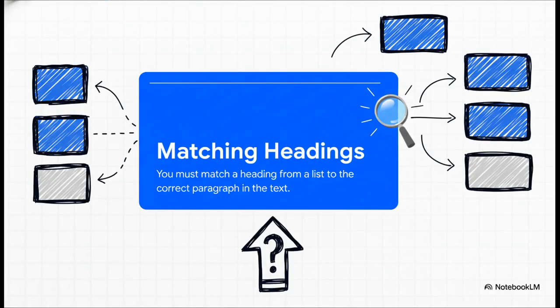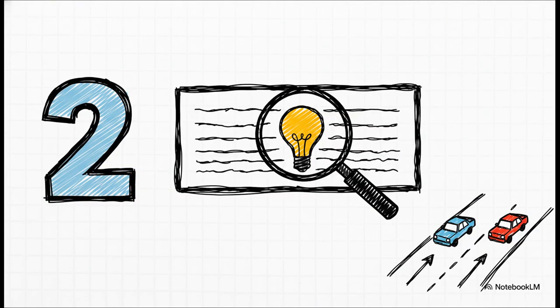First up in this family is matching headings. This is a classic IELTS task. You've probably seen it. You get a list of headings, and you have to match the right one to each paragraph in the text. This isn't about finding tiny little details. It's all about seeing the big picture. What's the main idea of this whole section? You'll almost always find this one in part 2 of the test. And the key skill here, really, is grasping the main point of an entire paragraph. For example, you might get a text about something like the physics of traffic behavior, and you have to summarize each paragraph's purpose with one of the headings.